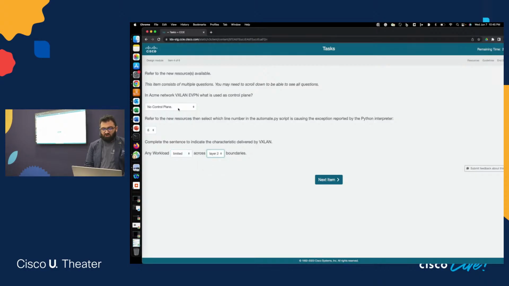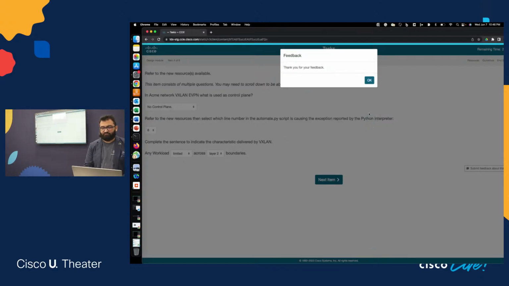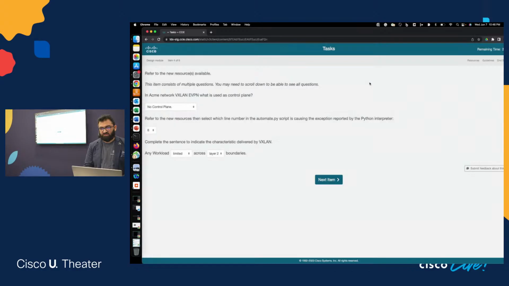So this is a drop down kind of item. You can have different kinds of drop downs. It could be a sentence that you need to complete. It could be a script that you read and you have to identify the line of the script causing the exception, or it could be one of the simple drop down items. Now once I have done, another thing, just to show you, you can provide feedback. I didn't get this item, it's a mess. Okay, and you can submit the feedback and somebody will read it. I can guarantee you that. Next item.